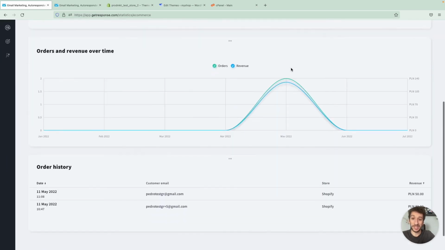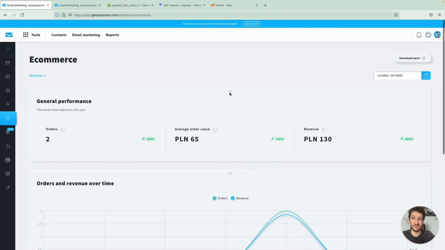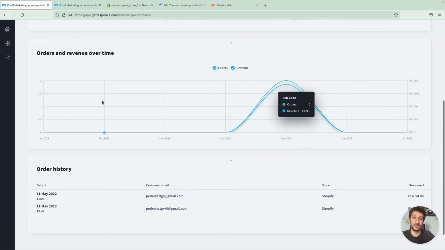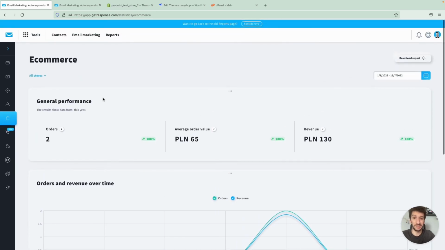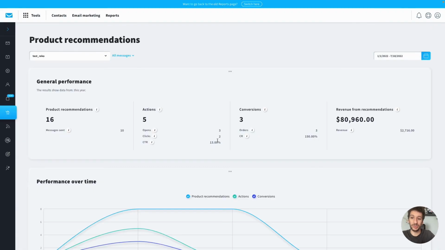And if you would like to download the report, you can do with this data just by clicking on this button. And well, now something else that might be useful for you is to check product recommendations. But something that is also very useful here is that you have access to your data all in one place. So you don't need to be jumping in between platforms to check this data. Now, it's very useful and it will take some time out of your hands. Let's now check the product recommendations.